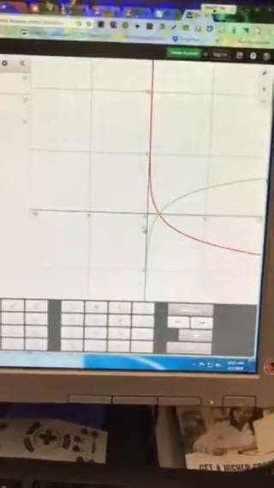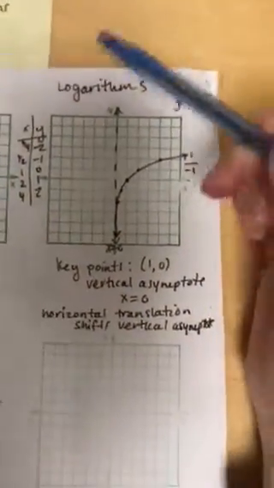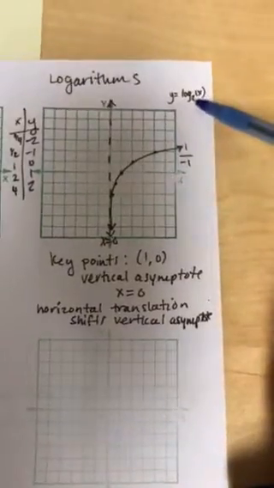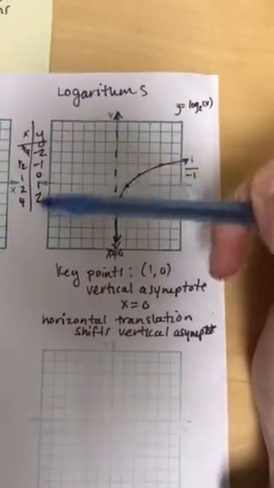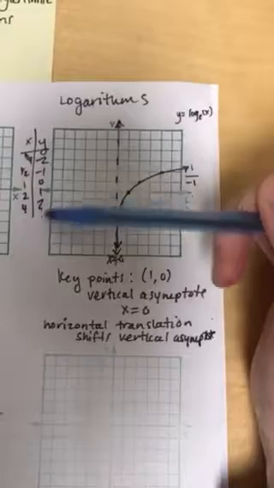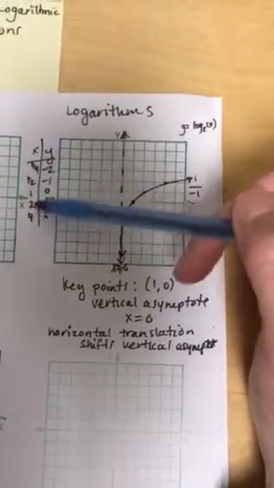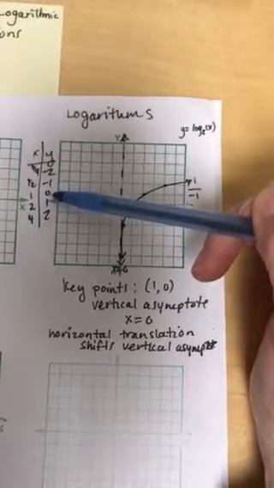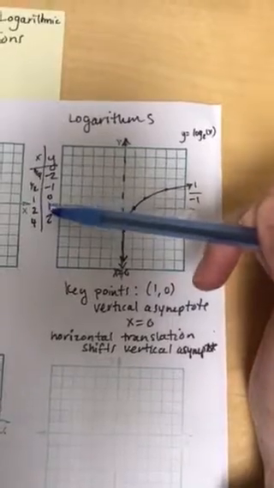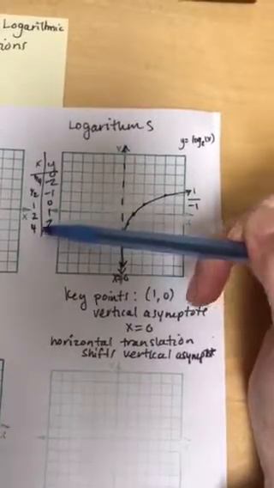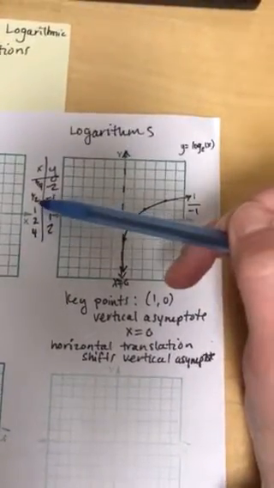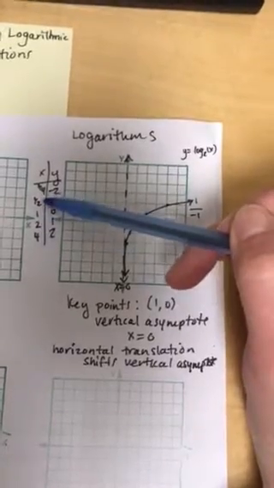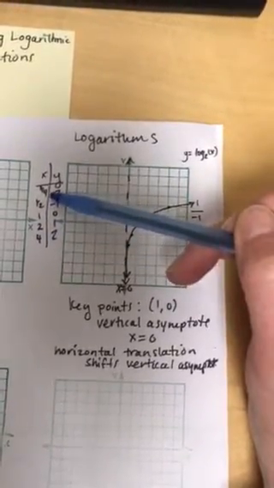In regards to graphing, I showed you how to make your table by hand. You would pick your base and write it as an exponential and put your x values there, like you used to for exponentials in your y column, and then fill in your x's. So I would do the 0 first. Its output is going to be 1, and then 2 to the first power is 2, 2 to the second power is 4, and then over here with the negatives, they're just reciprocals. So the reciprocal of 2 is 1/2, the reciprocal of 4 is 1/4.